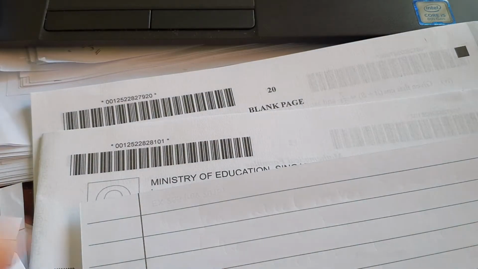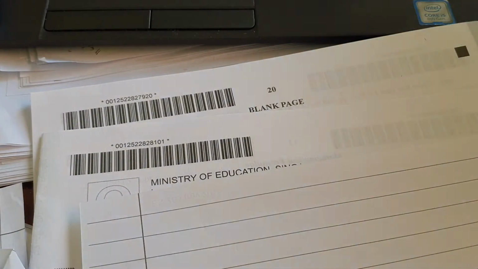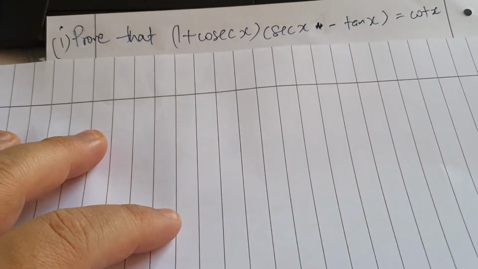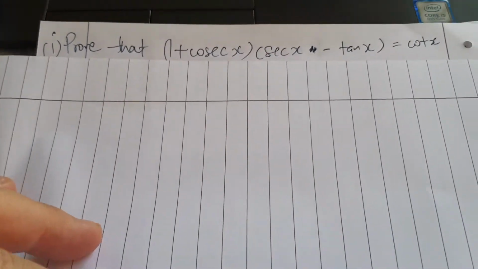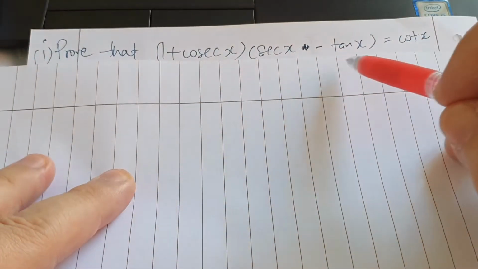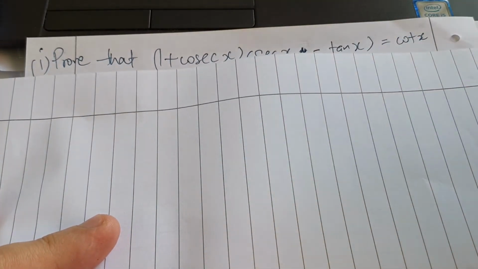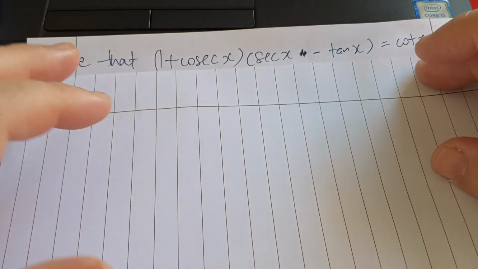Now, next. Again, it's a proving question. After they have made you prove this, then they will make you solve some other equation but using this identity. Okay, so ADMATs are very predictable one, okay? It's always like that. Understand? Yeah, it's whether you know how to do or not.